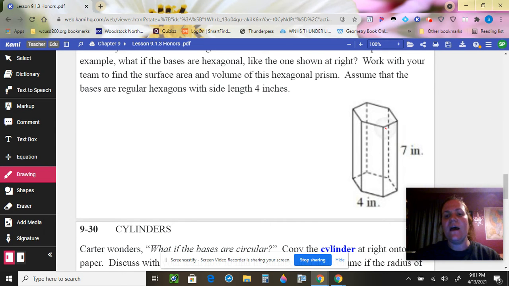One thing I do want to talk about quick before you pause the video is, for the surface area, remember that this height is going to be 7. And then this base is going to be 4, and it's going to be 4 all the way around. So when you're finding the surface area, think about how many of those rectangles am I trying to find? So go ahead and pause it and then turn it back on and you can watch me walk through it.